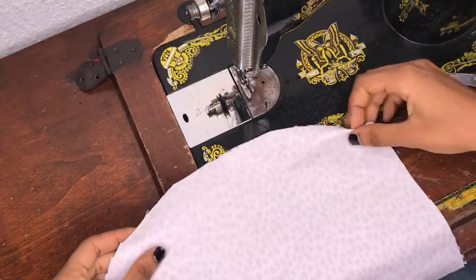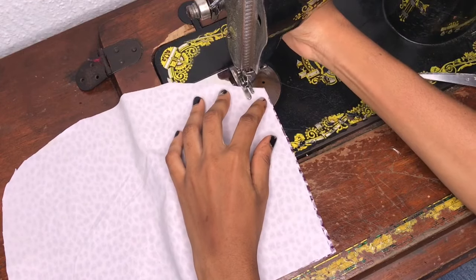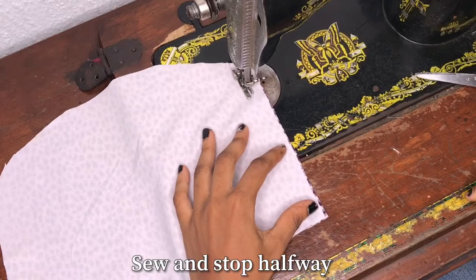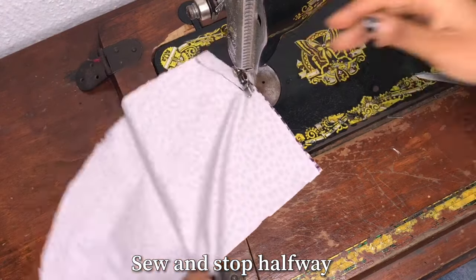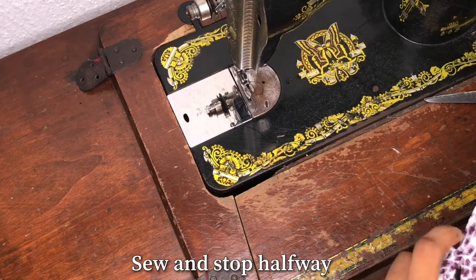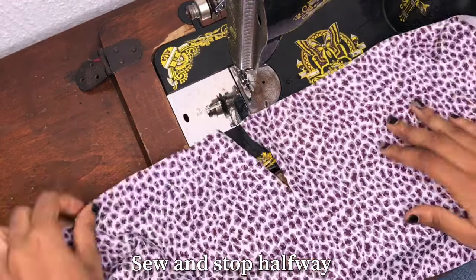So after joining the lower pieces together, I'm going to go ahead and join the cups together, and I'm going to sew halfway through it and then fold the top and create a tunnel for the passage of the straps. And I'm also going to gather it at the bottom, and you're going to see all of that in this clip.